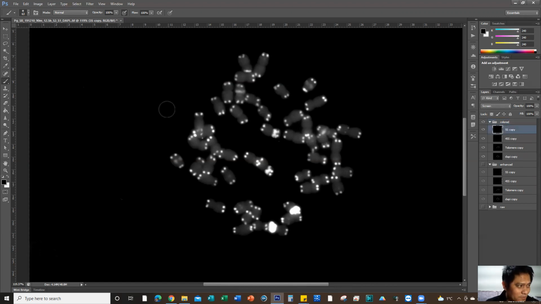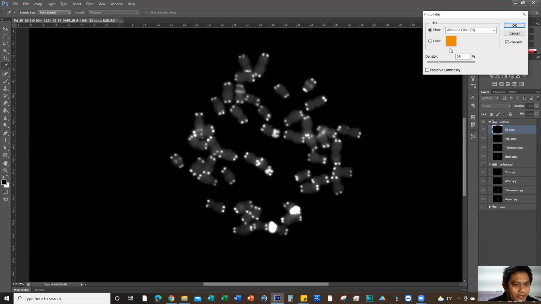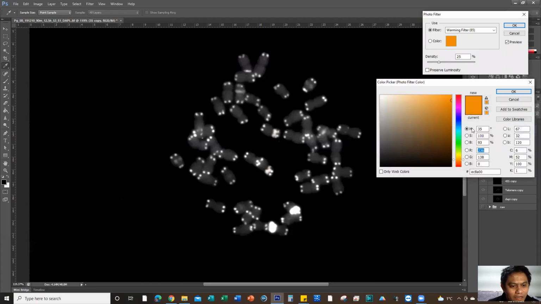So here, copy. For 5S, let's assign the color green. Image, adjustments, and then photo filter. Click the color. For green, you have to change the hue, and there's the saturation, the blue, red, green. I forgot. So just click this for green.